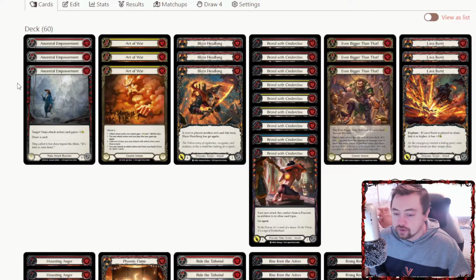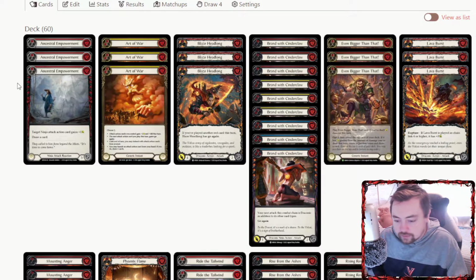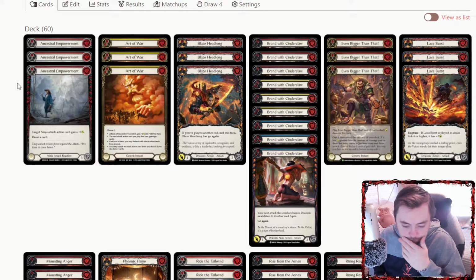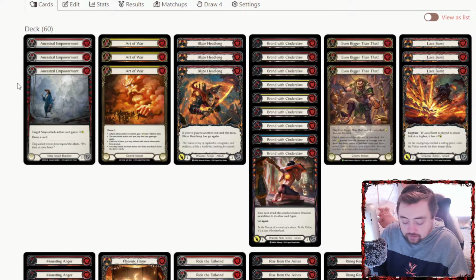I'd rather have Sync Blows, use my armor efficiently, stuff like that. So figure out what the game plan of your deck is. What are you trying to do? And that's a whole different story when it comes to deck building. And then make sure that your sideboard tech doesn't take away from your game plan. It only adds on to your game plan, on top of helping prevent your opponent's game plan, if that makes sense.